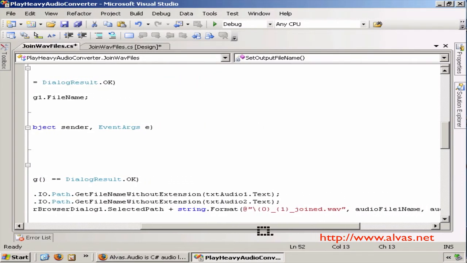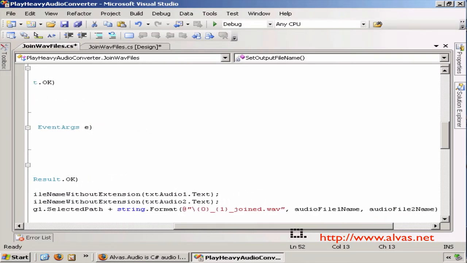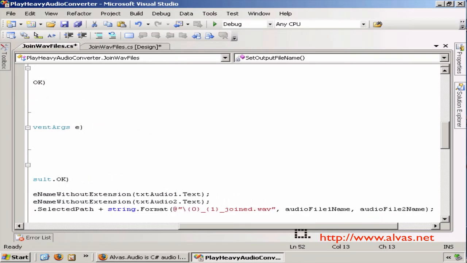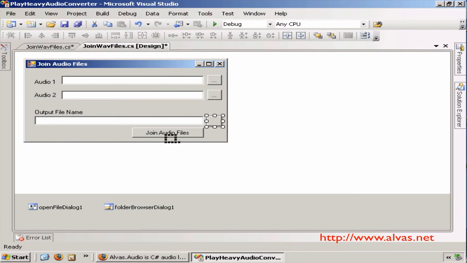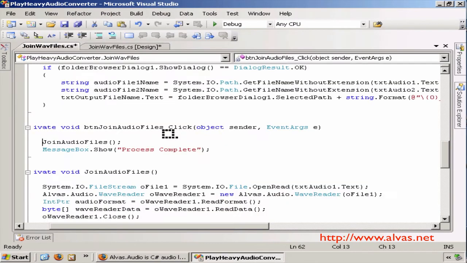That gives me the resulting file name, which in this case will be underscore join.wave, because we're going to use wave files in this example. Our last button is the join audio files button. Let's go to its click event.